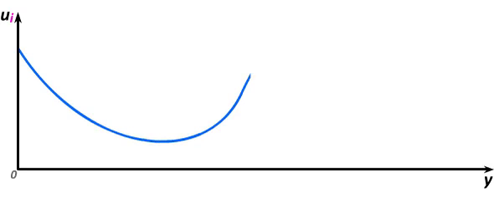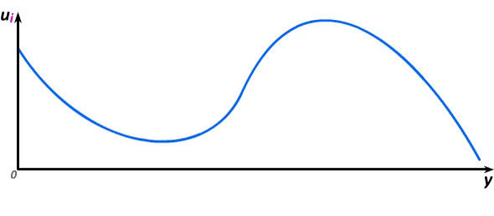Non-single-peaked preferences might look something like this: one peak where y is equal to 0, and another peak later on where y is positive. In this example, we'll again assume that y is public school spending, as we did in some of our language behind graph 28.2. But this time, we'll assume that there's also a private school that the individual could send her children to. If public school spending is 0, the individual would simply send her children to private school.